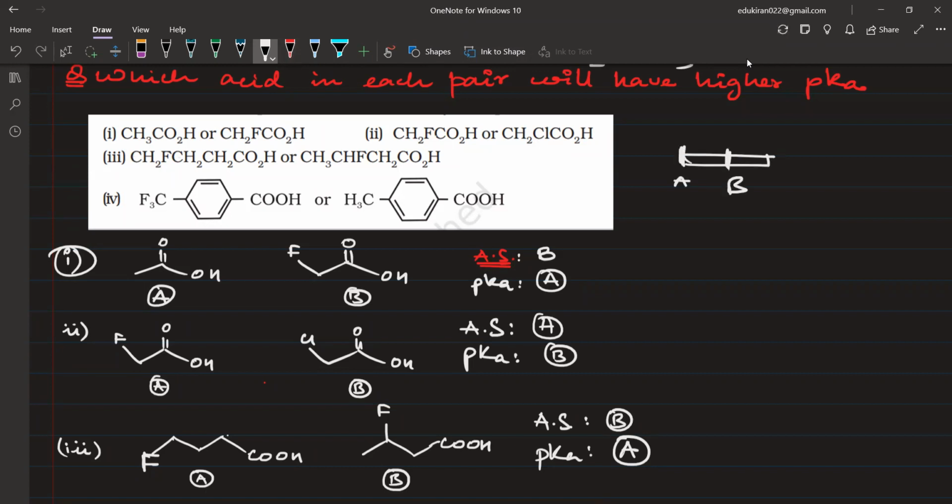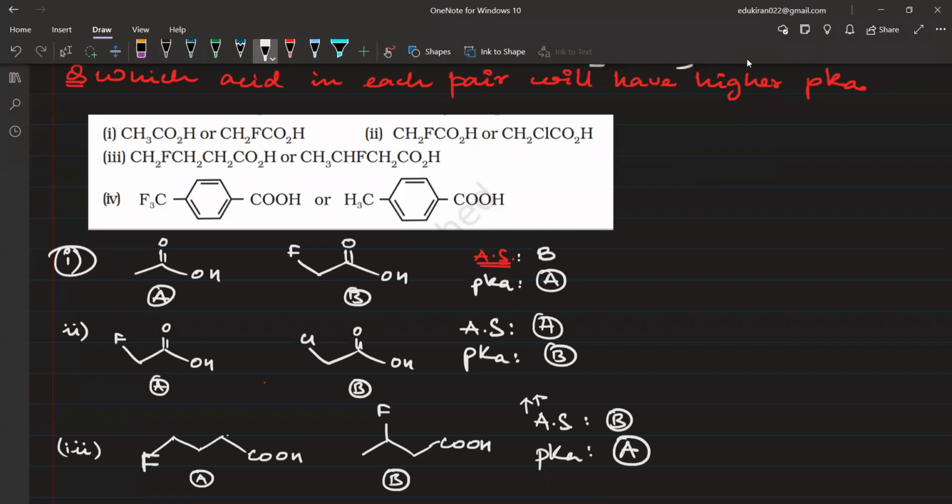आप अच्छे से पुल कहां से कर सकते हैं बताइए? If you hold A part or the B part, where can you pull? B part. So here fluorine is more near to carboxylic acid. Now that is why it can pull the electrons more effectively. If it will pull electrons more effectively, then what will happen? The acidic strength will increase. बात आ गई समझ में? Abdurrahman? Yes, yes, sir. Okay.